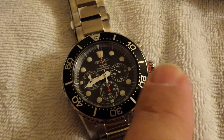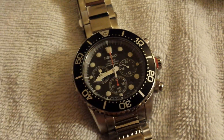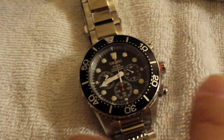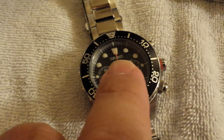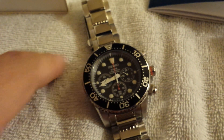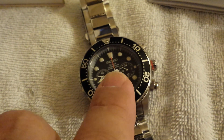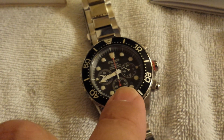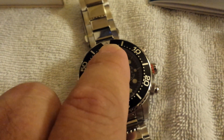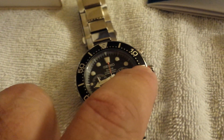This is the red version with the red accents on the crown, on the sweeping second hand, and the sweeping minute subdial. There are two other versions: one has yellow on the crown, the sweeping second hand, and the minute subdial but with a neoprene band. The third version has a stainless steel band with blue accents on the crown, sweeping second hand, and subdial — and also has blue from the 12 o'clock marking to the 15-minute marking, so basically a blue area.